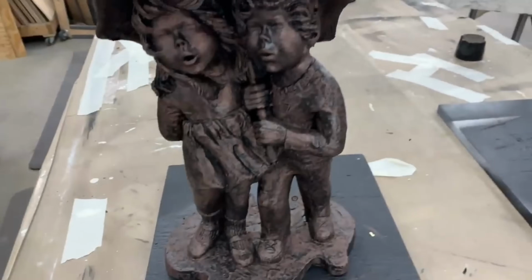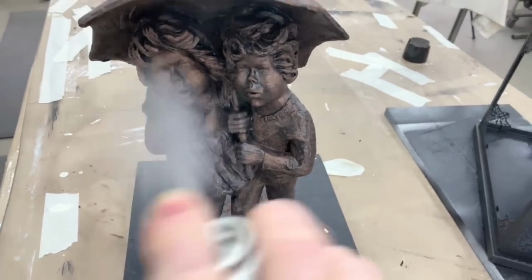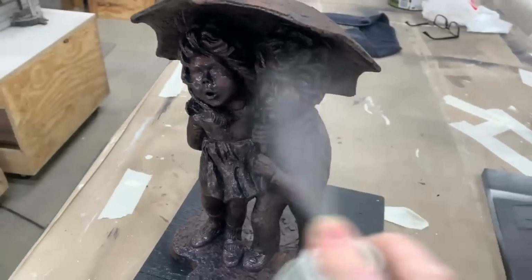No, this is supposed to be a garden piece, an outside piece, so I'm going to go ahead and put a couple coats of polycrylic in the hopes to seal it in.